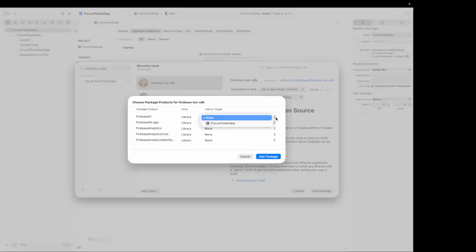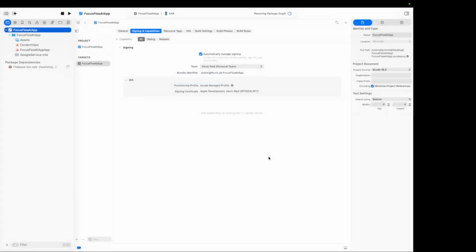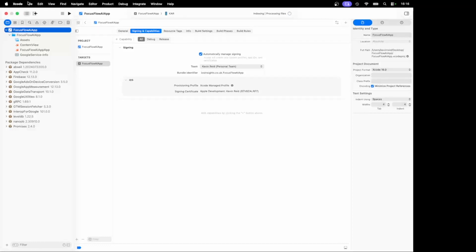For the target, you just select the target, which is FocusFlow AI app. Click on add package. And then we have to do the same thing for the sign in.